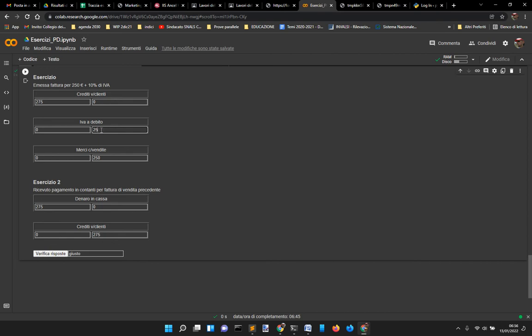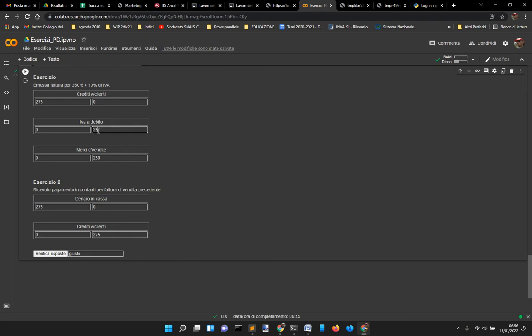You have to give it to your state, so it's also a debt. The client has to give it to you, but you have to give it to the state. And what is the difference here? 250 is your earning, so you don't earn the whole price plus VAT, but just the price without VAT. So 250 is what you earned, because this 25 you just get from the clients and will give to the state.